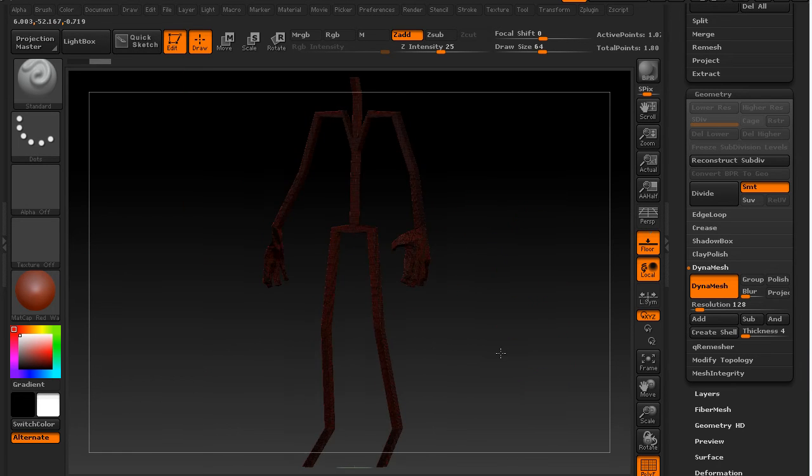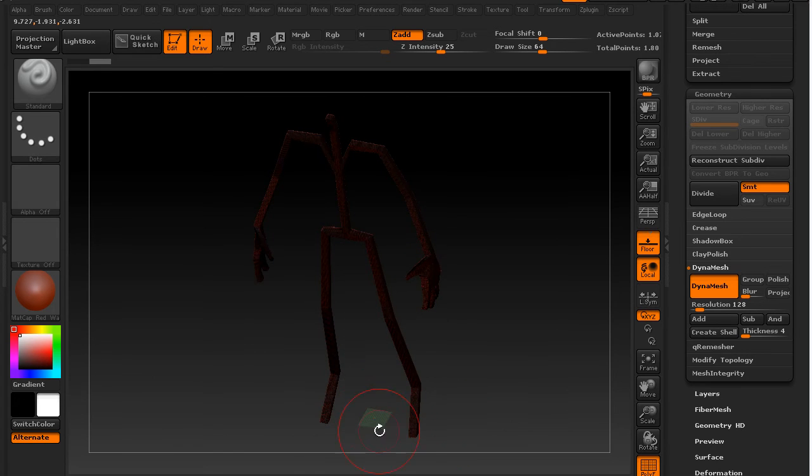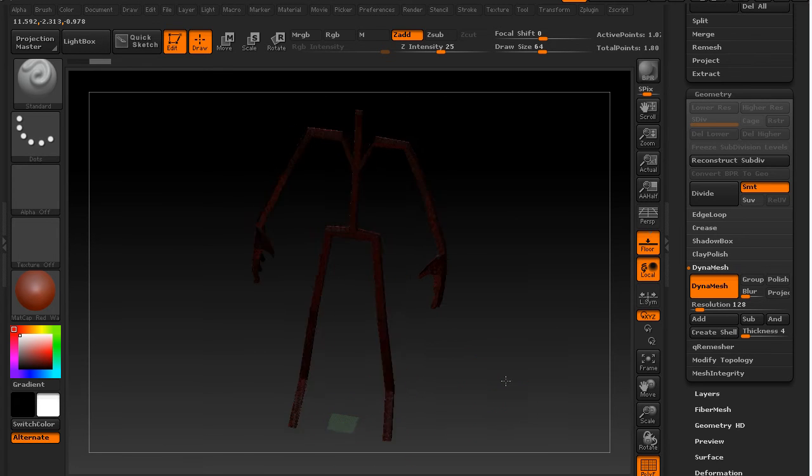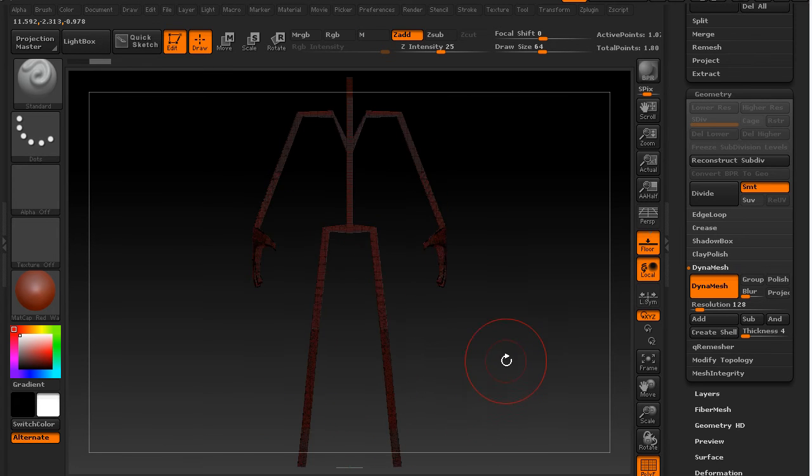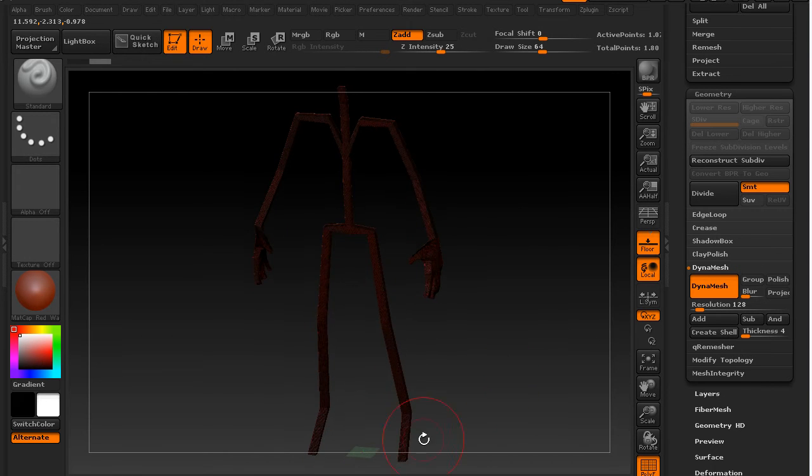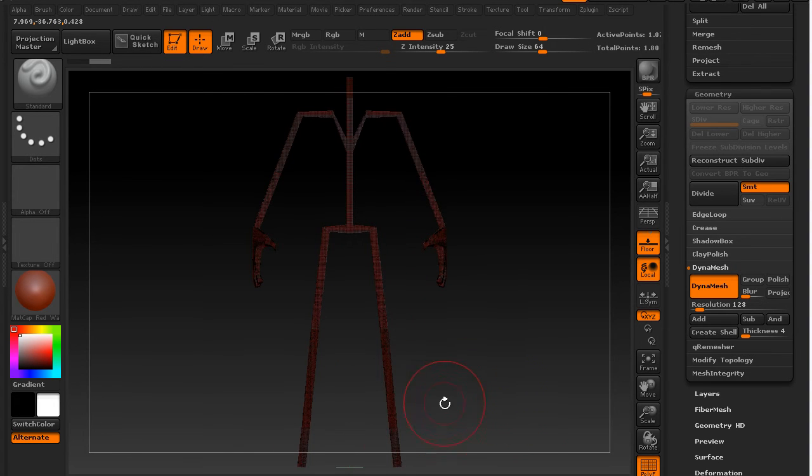The reason is that if you look down there, you can see the ground plane, and because the UDK skeleton was brought in based on centimeters, the size of this skeleton is incredibly large for what is normally the tool size for ZBrush.